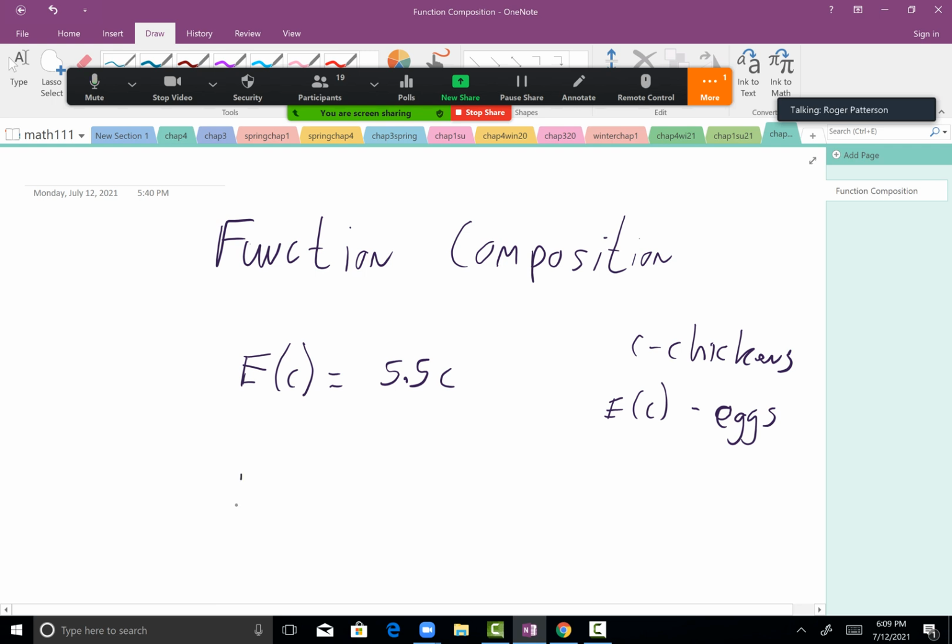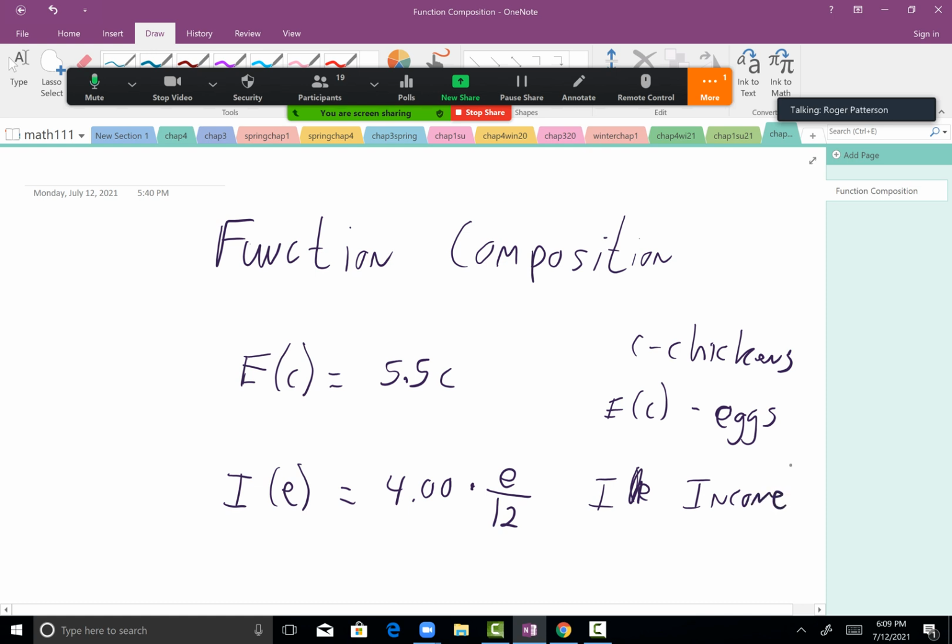Now I'm going to write a function for the income, and I'm going to base that on the eggs that I get. Okay, and that's equal to $4 times the number of eggs that I get divided by 12. Okay, because it's $4 a dozen. So I'm taking the number of eggs that I get, dividing that by 12, multiplying that by 4, and that's how much money I'm going to make from that. It's not profit, right, but it's money. I is income, I'm going to say.